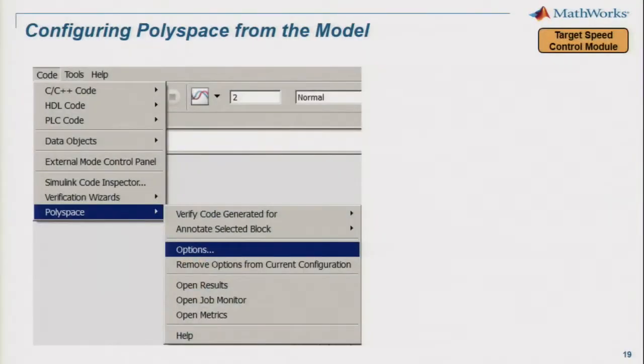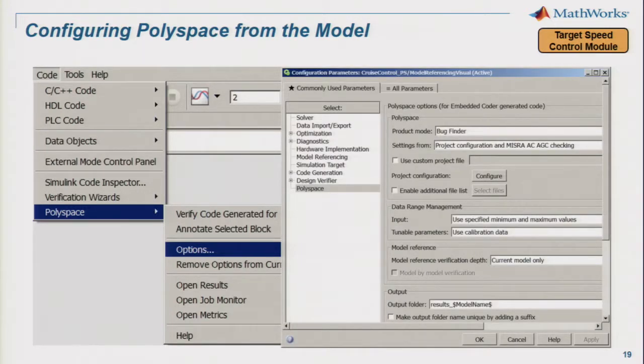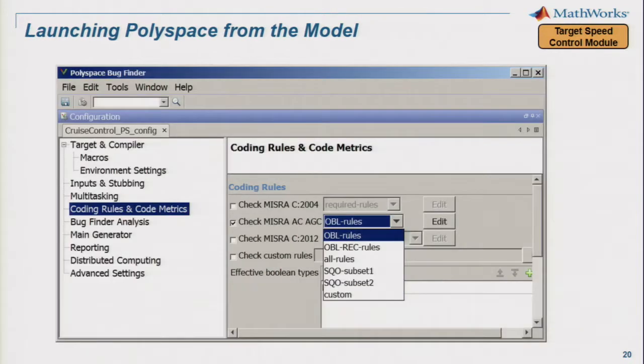So how do we ensure with Polyspace then? How do I guarantee the entire source code complies with Misra? How many violations do I have? In this case, we could launch Polyspace from the model to configure Polyspace. We're going to open the Polyspace option feature, where it will allow us to configure Polyspace.